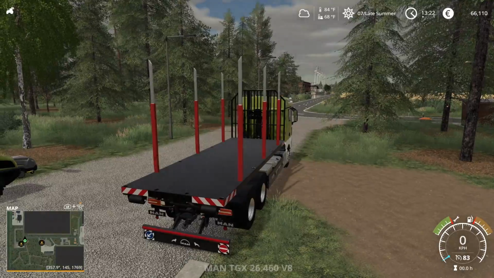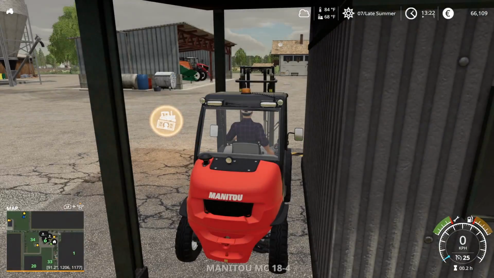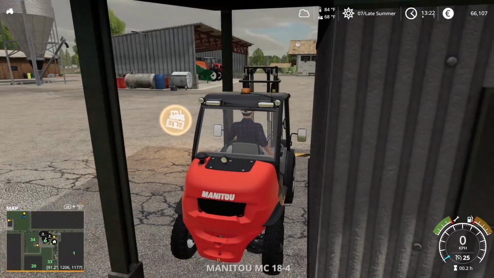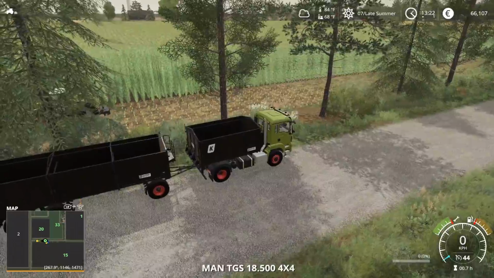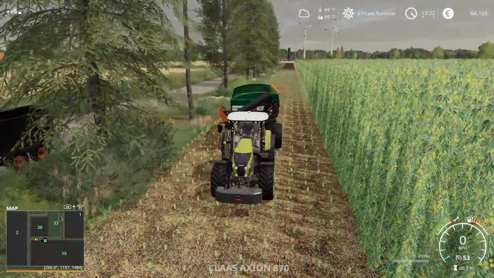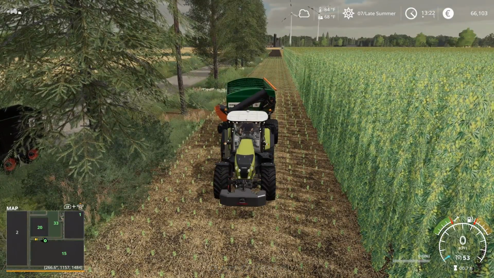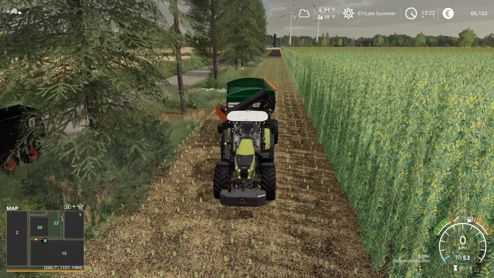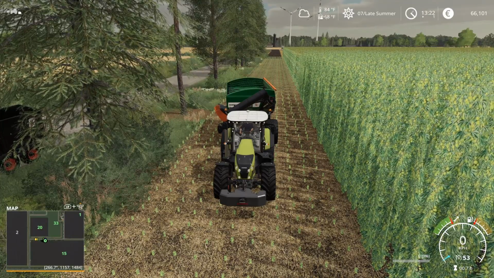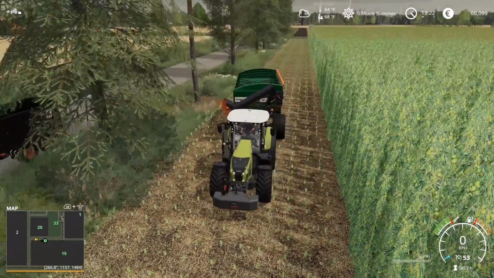Hopefully he won't fill. Let's see, how full is it? Oh, he's not going to make it all the way down this row. That sucks. We'll have to pull it back out. What can you do? I was hoping it would make it a full trip, but looks like I'm going to have to unload them as they come down, each row.